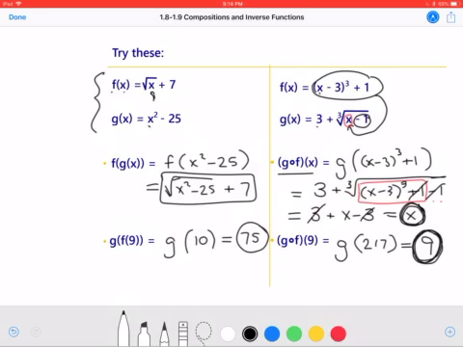I kind of called that one, because remember when we did g of f of x it came out as just x? Well, that means when you do g of f of 9, it should come out as just 9. I could do g of f of anything. And even if I don't know how to cube the numbers, let's say it's 11. Do you know 11 cubed? Doesn't matter. Because once you put it through the f function and through the g function, they kind of undo each other anyway. And you just get that original number back. So you know what they call functions that undo each other?